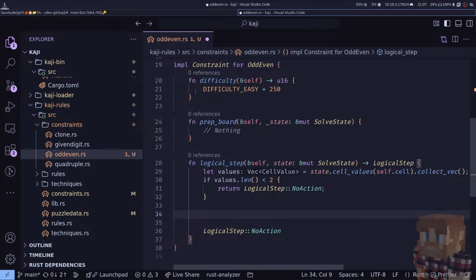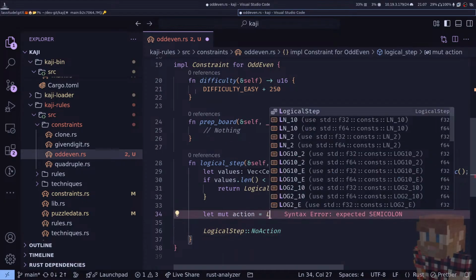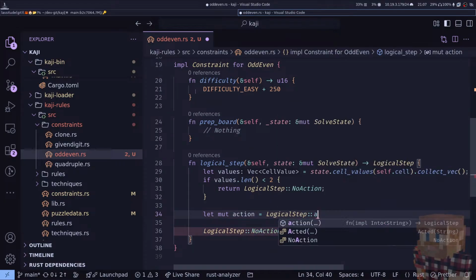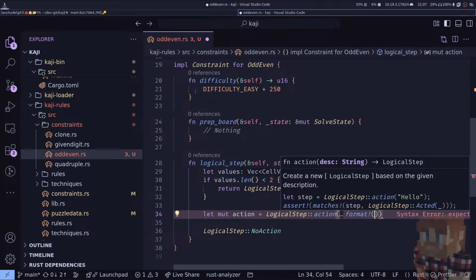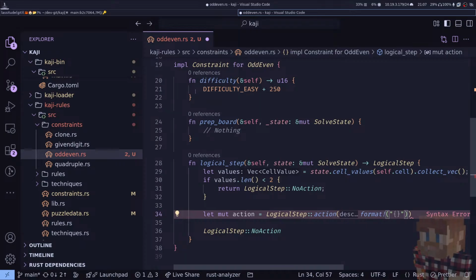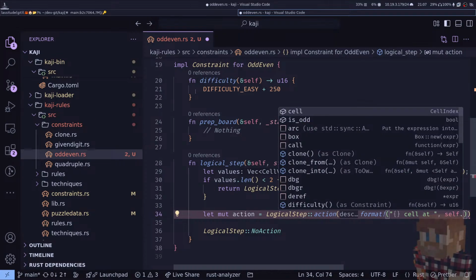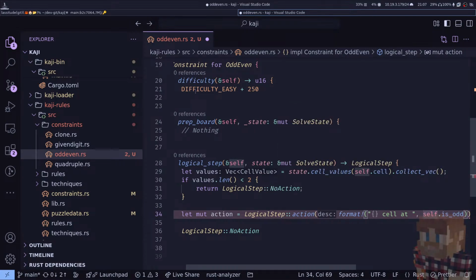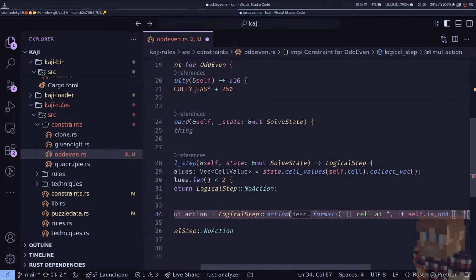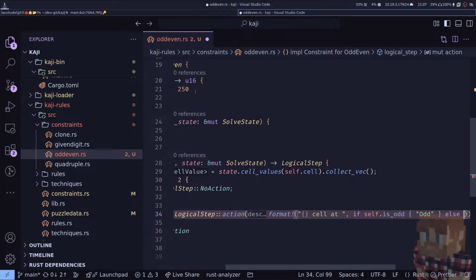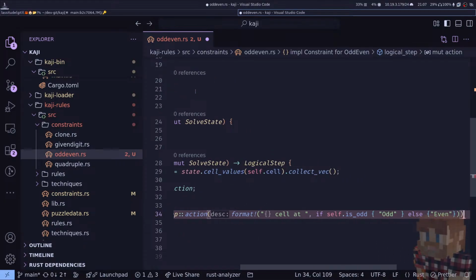So we're going to go action equals logical step action, self dot is odd else even.